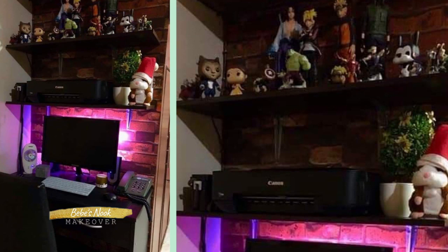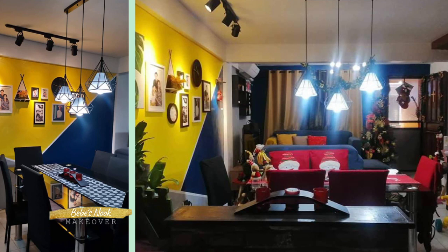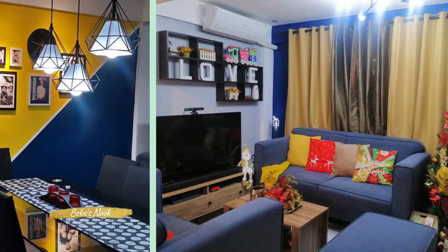By the way guys, for you to have an idea kung ano yung itsura or yung image nitong area na to, medyo dark yung color scheme niya. Kasi before, yung color ng bahay namin is nasa ganyang color scheme, medyo brown, medyo dark. And since nirepaint na namin yung living area namin, itong area na to yung parang napag-iwanan. So na-retain yung dark color niya, which is actually yung most of the part of the area of our home eh, light colors na. Parang hindi na siya part ng bagong design ng bahay since we changed it to a modern na Scandinavian industrial theme.